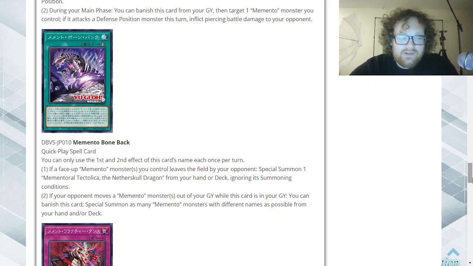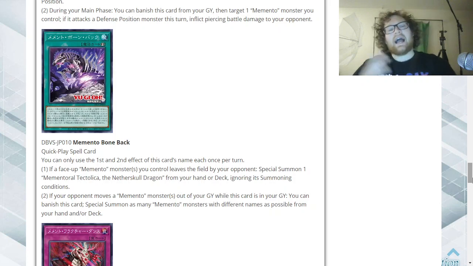If your opponent moves a Memento monster out of their graveyard while this card is in your graveyard, you can banish this card, special summon as many Memento monsters with different names as possible from your hand or your deck. Okay, I love this card.